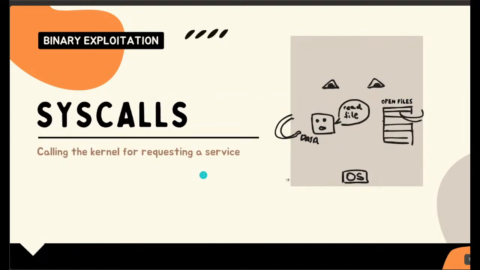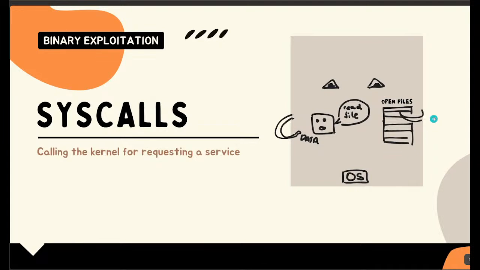So this is syscalls in a very simplistic sense. Suppose there is a small program running in your operating system, and it requests for a file to be read. Suppose this program has already opened the file, so it will be in the open file list in the kernel.